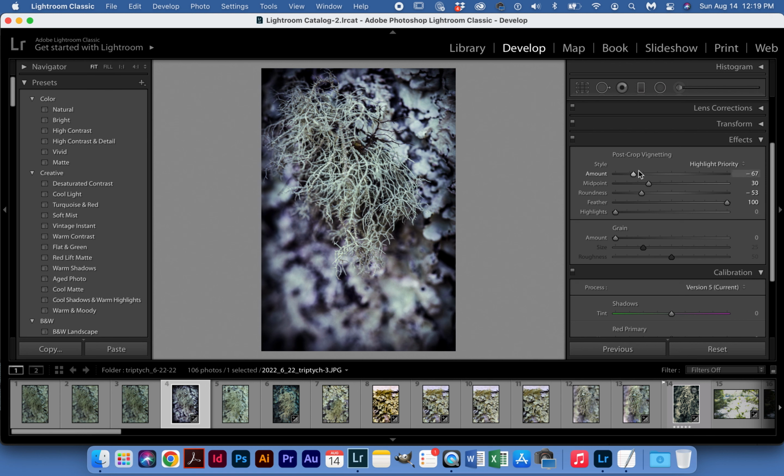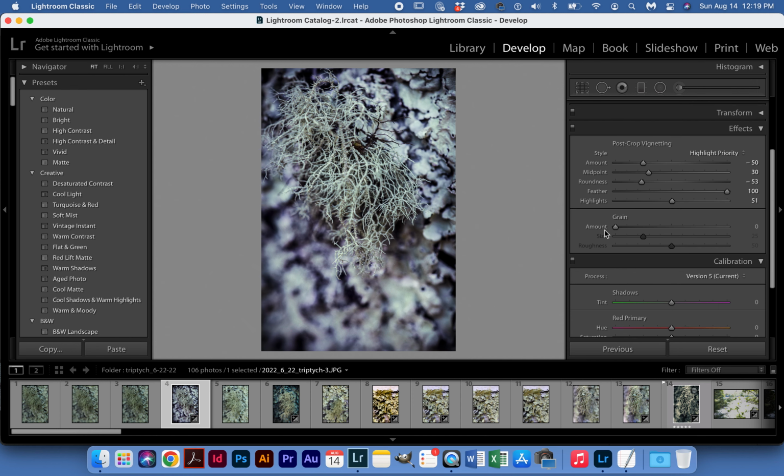100%, and I might back off the amount, because I want it to have borders. I want it to feel like it ends, but I don't want it to be super heavy. Also, you can have your highlights come through. This photograph is not a great example of this. You can kind of see how it affects up here, but notice if I allow my highlights to come through, and then if I don't, there's a little bit more shading that happens in the highlights.